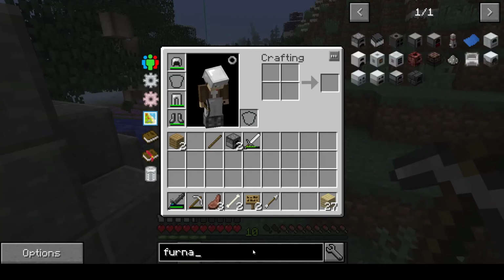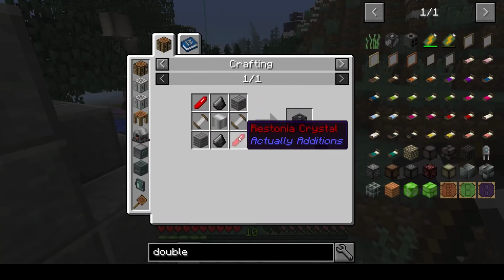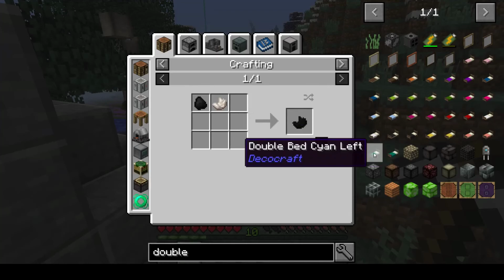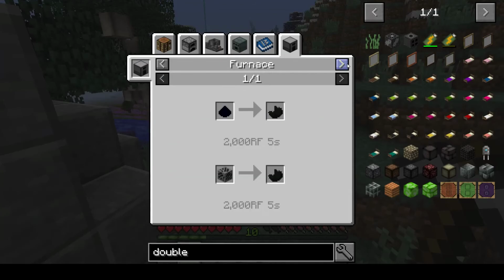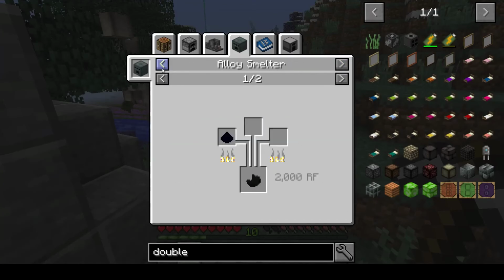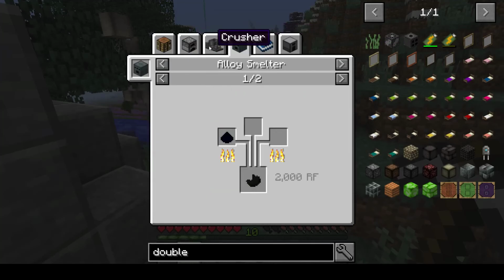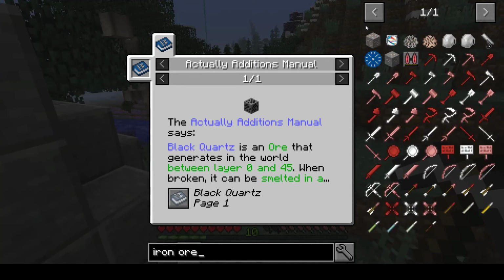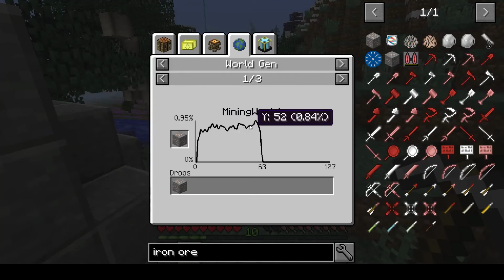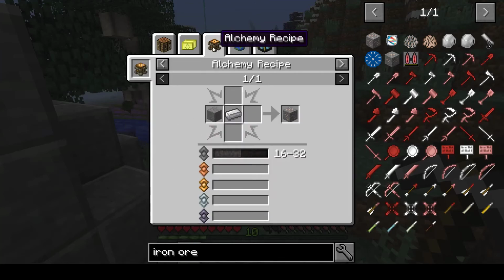Let's see. Furnace. I need a crusher to start. So crusher, flat quartz, can be made from nether coal and nether quartz, which comes from the nether. It comes from smelting crushed black quartz, which comes from black quartz. And I can also get it here, which does not appear to have world gen in it, because if I'm not mistaken, like iron ore, if I click it, it tells me where I can find it. Well, so I have to get quartz to get black quartz. Interesting. And Void Ore Miner doesn't do it either.